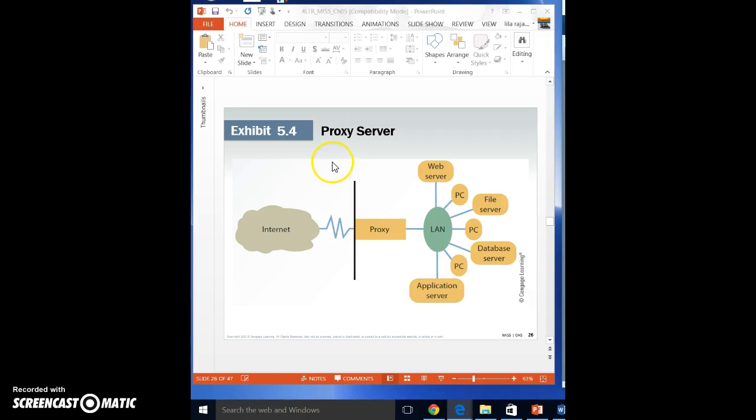In this picture, you can see a proxy server. A proxy server can act as an intermediary between two systems, the network and the internet. It can scan the traffic that comes in for viruses or any malware. It can also speed up network traffic or take some load off network servers.